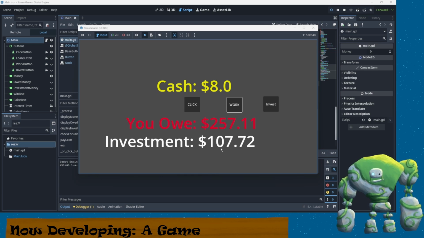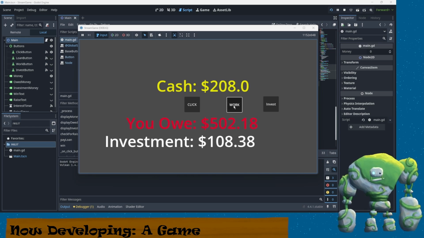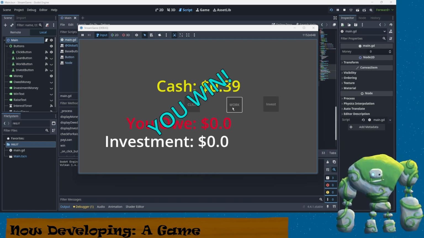So now it looks like it's going up more often. So we did that setting so that it looks nice. But as we're not working here, amount owed is going up pretty fast. All right, we're getting close. And we win. Yep, subtracted from there, got the cash, we're good. Cool. We win. We paid everything off.